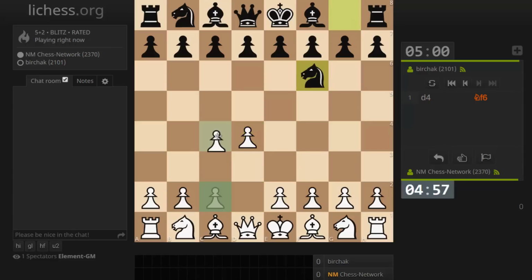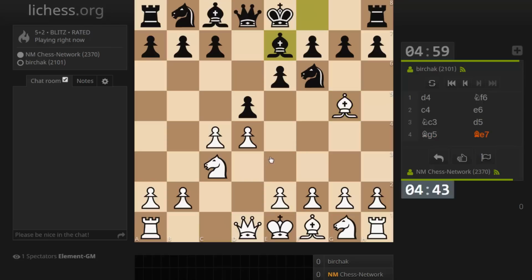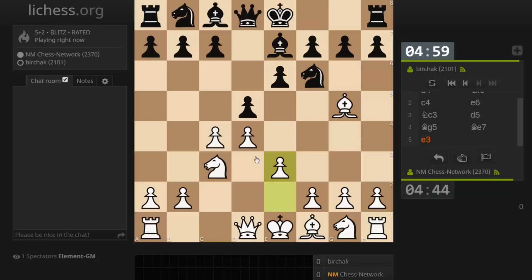against Burchak. Alright, let's try d4. I usually play knight f3. Let's welcome a Nimzo Indian, or a Queen's Gambit declined. One of the few times I'm open for bishop b4. I was going to play queen c2, but okay. Queen's Gambit declined. We have now, let's get an e3.